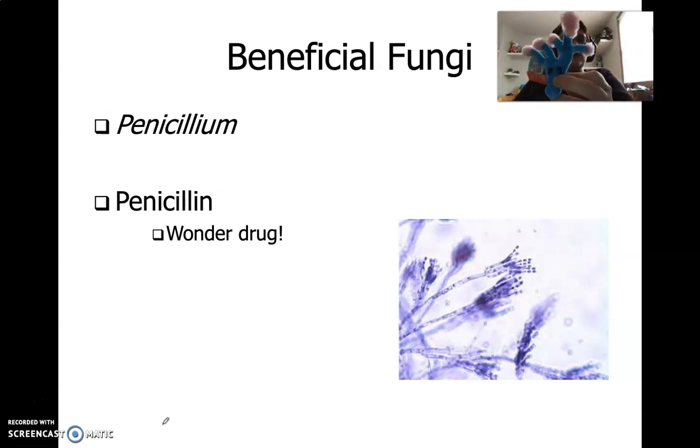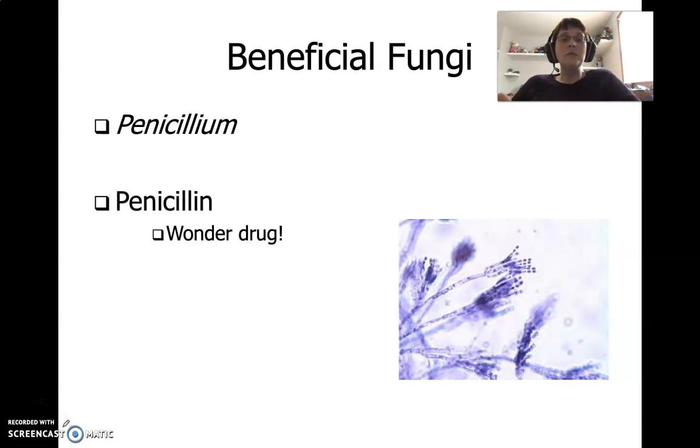So this is our little friend Penicillium. Penicillium created our wonder drug, penicillin. So here's penicillium. You can see it's got those stringy hyphae making up a nice mycelium kind of mat. So penicillium, actually we discovered penicillin by accident with this guy. The scientist who discovered it actually found that it grew on his petri dishes, his plates, and was killing bacteria. He didn't actually set out to find it, but then it was tested later and found that it worked really well.